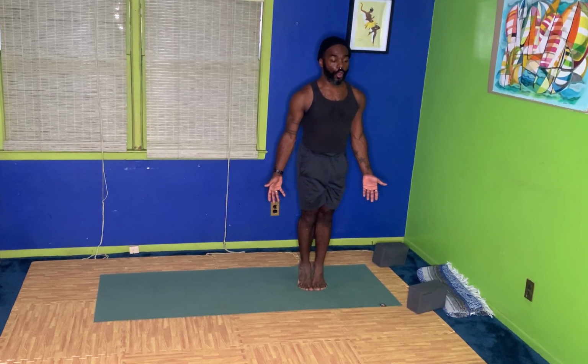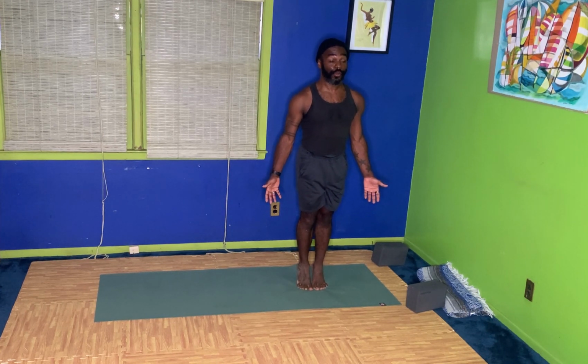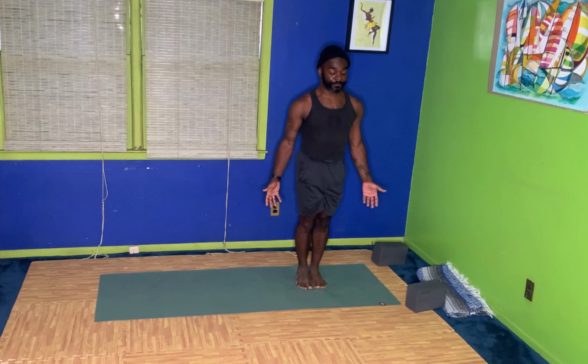And just noticing if this changes your balance. Notice if having the toes a little closer together changes anything for you, or if you are able to repeat the same stability that you did with the feet a little bit farther apart. Noticing even if you can sustain the lift of the heels or the lift of the toes. Good. Now shake that out.